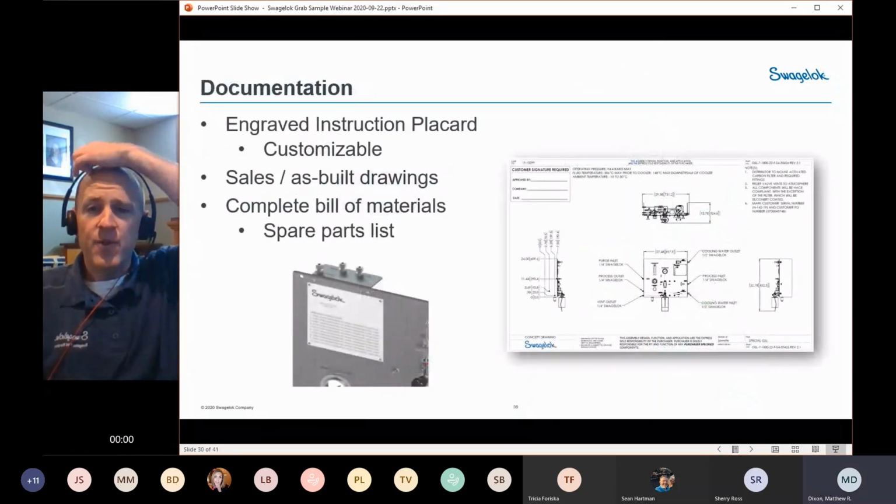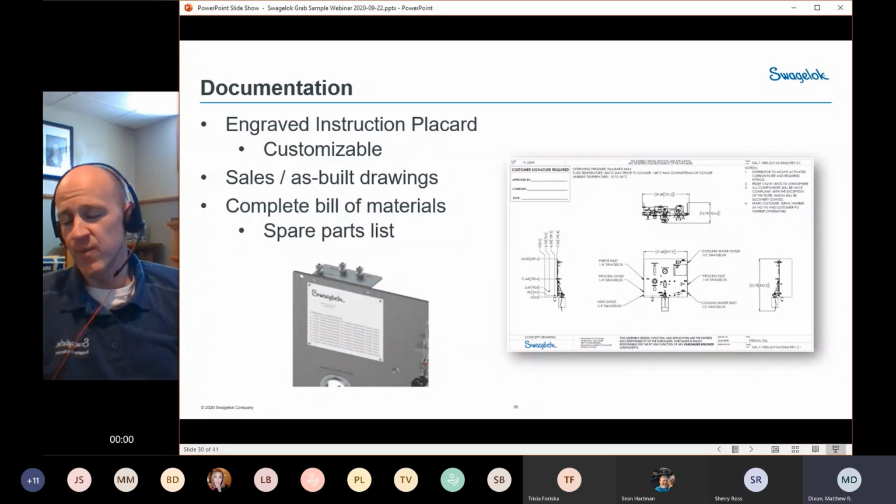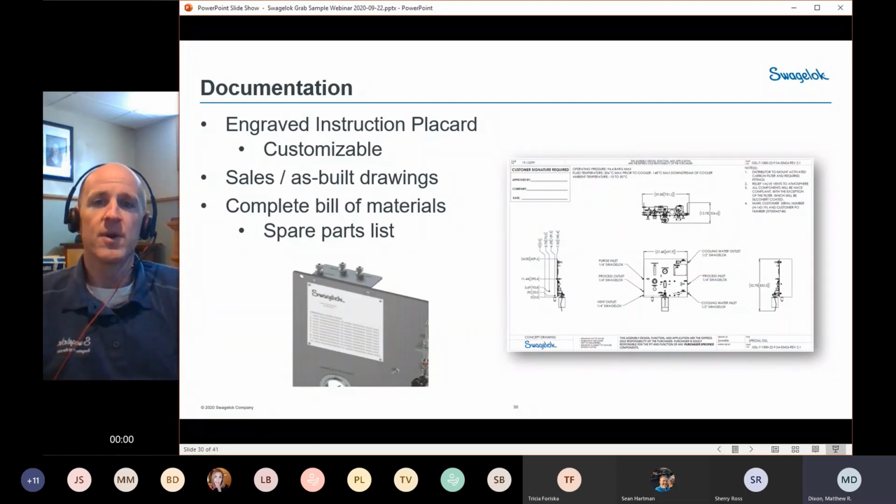All right, so you might ask, what sort of documentation do we get with these sample panels? Well, first of all, probably the most important documentation is right on the panel itself, and that's the labeling, right? We need to make sure that everything is labeled appropriately so that the operator knows what to do. So all the valves are labeled, the gauges are labeled, and we also have an engraved label plate just right there on the panel as well.